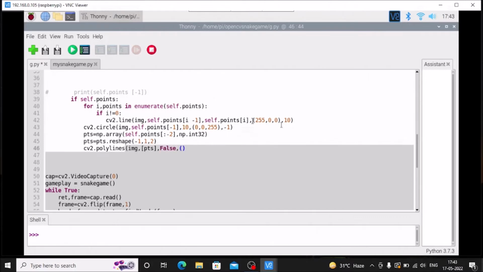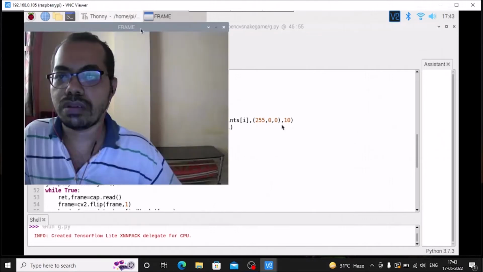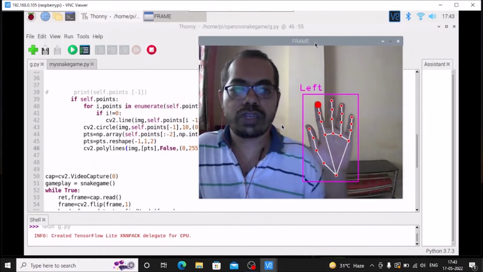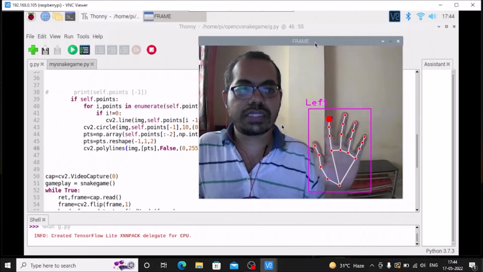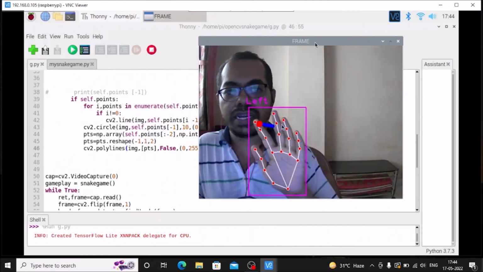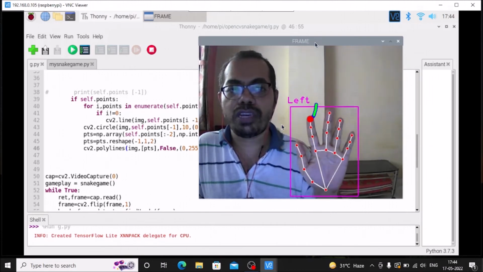The snake body is basically blue, so we can mention green here. Then the thickness, let's make it 6. So if I save the code, if I run the code, this is our frame. If I show my hand to the camera, as you can see, inside the snake body we have the green polylines, which means we have successfully drawn the polylines inside our snake body.